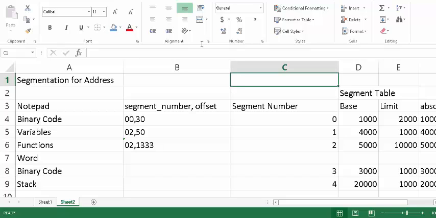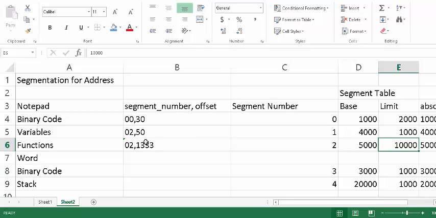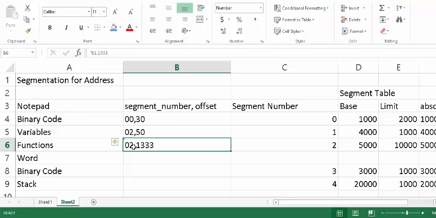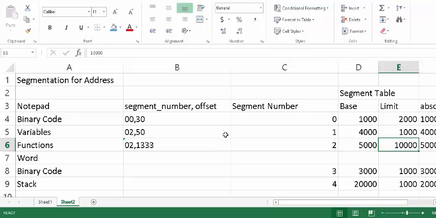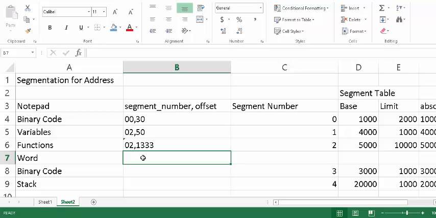Yes, example. So the segment number is 2, and the offset is 1. Okay, so that means that I won't go over. For this one, I won't go over. But if I did, okay, let me add another one. 0, 1, and I do the same thing, 1, 3, 3, 3. In this case, I am going to go over for that one. So for every address, now you're breaking it into a segment and some offset, so that you can say, okay, this offset has this base, and there's a limit for that.